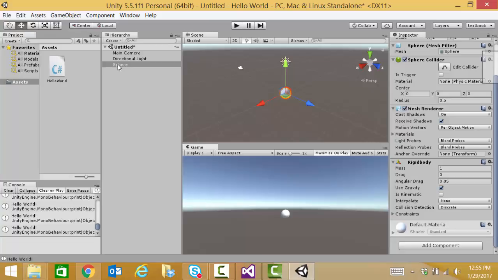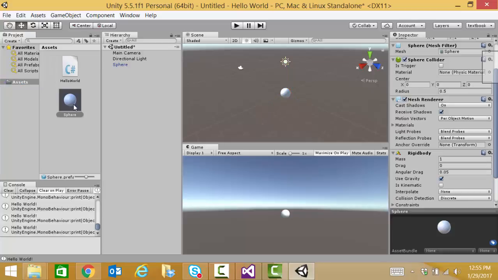I find my sphere. I'm going to drag my sphere into my project folder. Did I do it? And now it's a prefab because I've got it here in my project folder. I'm going to go ahead and rename that. So this is going to be my sphere prefab.